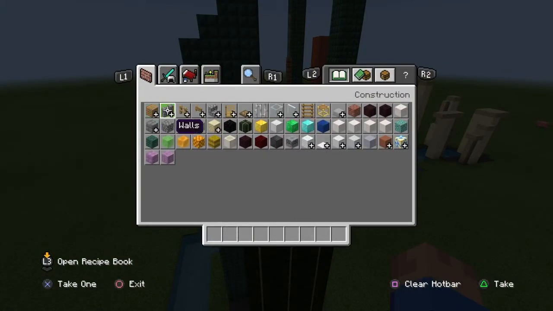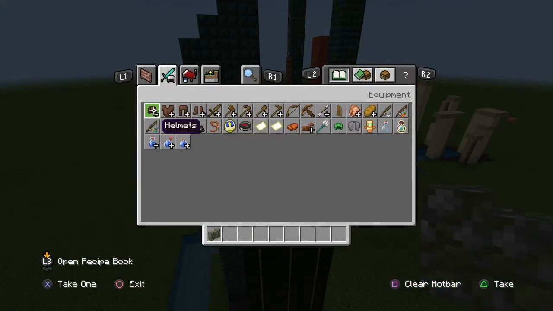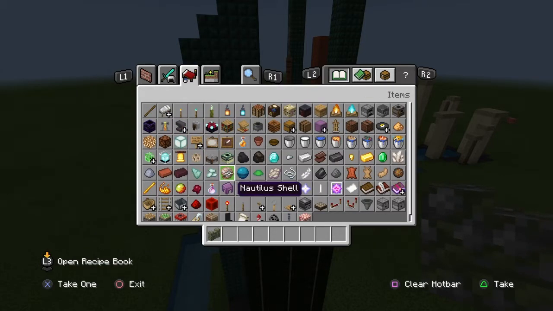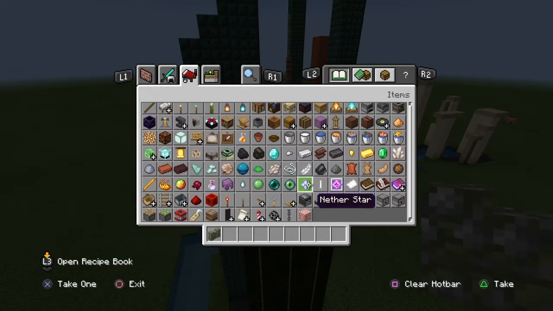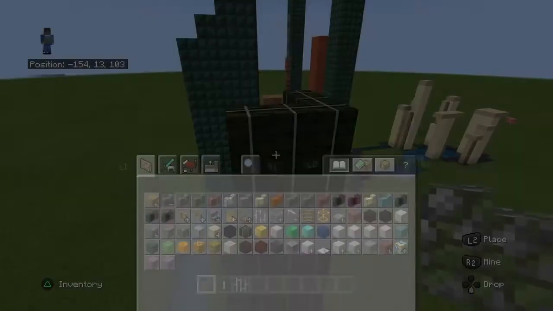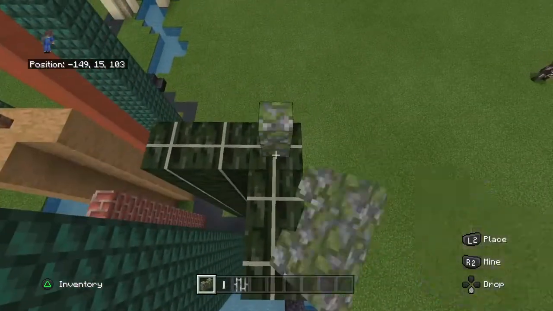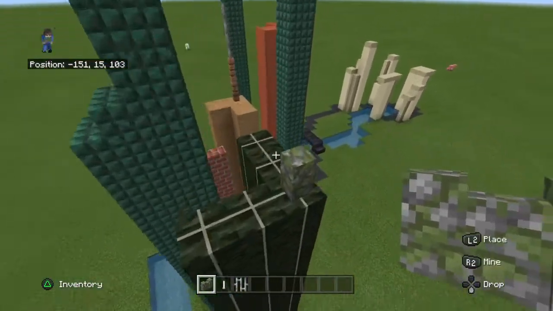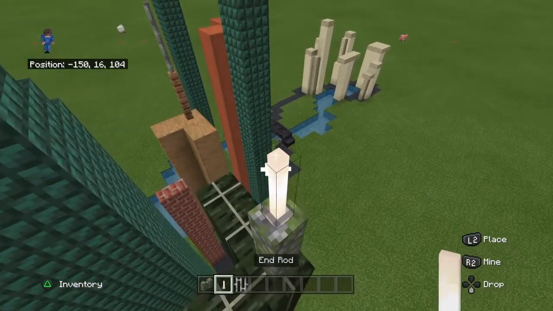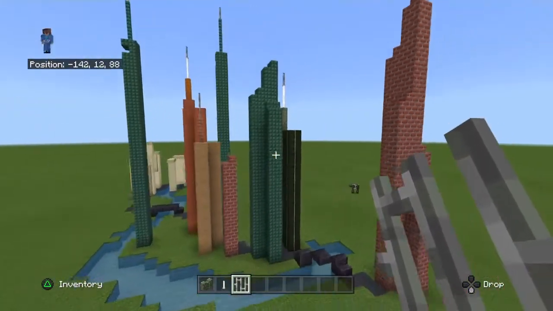So what I do if I want to add a spire is usually I take mossy cobblestone walls because it's got the green in there, end rods and iron bars, and then usually it's in the same shape as this. So I go in that back corner. I go up 2, 2, 1 to build a spire.